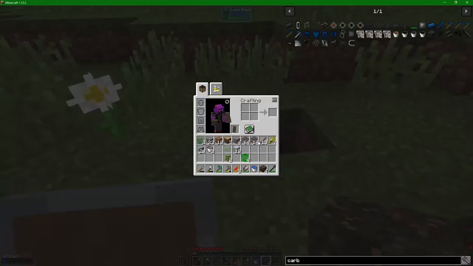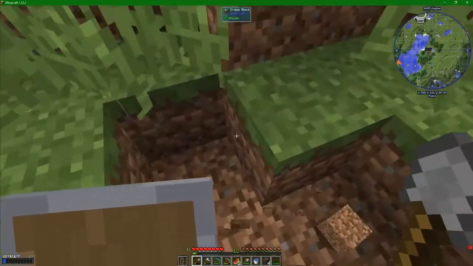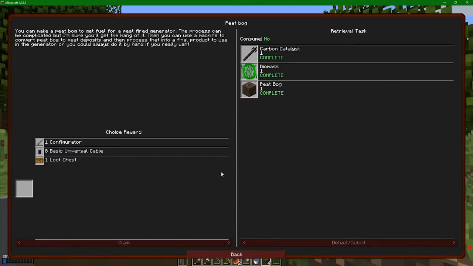Now, where's my shovel? It's on the beginning of my hotbar. 1, 2, 3, 4, because that's what we got. Nice. Oh, let's do this before I get rid of everything. It's detected that we have one of everything. I'm actually going to go for the basic universal cable today.